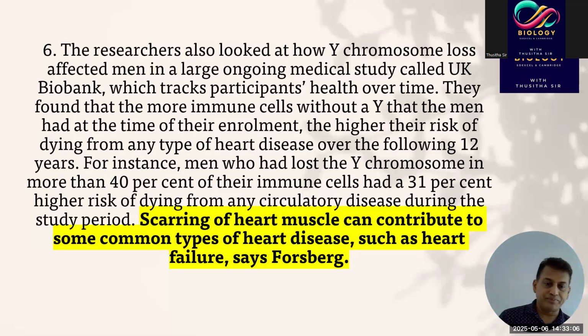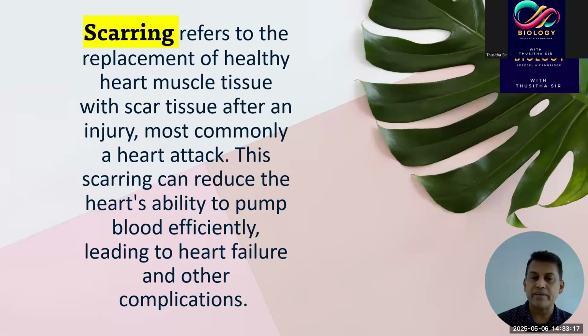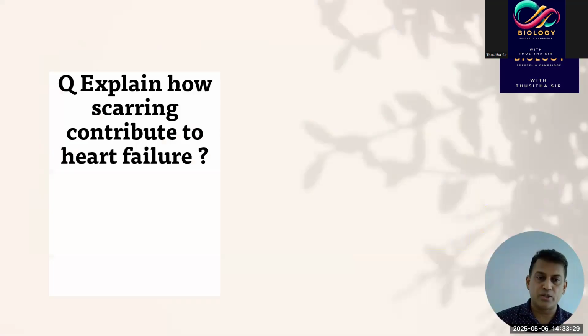Paragraph 6. Scarring of heart muscle can contribute to some common type of heart disease, such as heart failure, says Forsberg. So scarring refers to the replacement of heart muscles with the connective tissues. So that means if this happens, then most of the heart muscles are replaced with the non-functioning tissues.